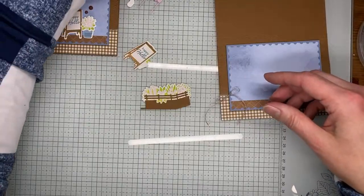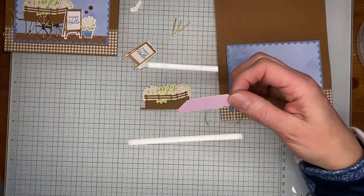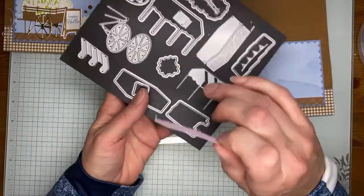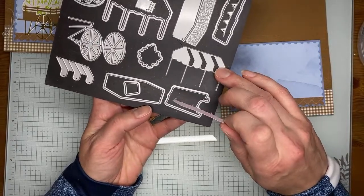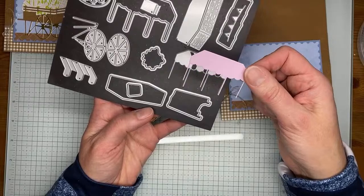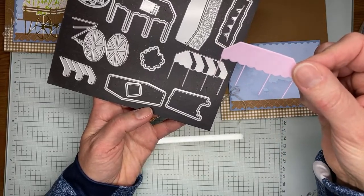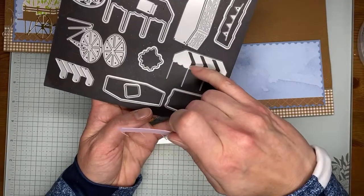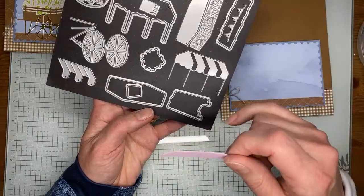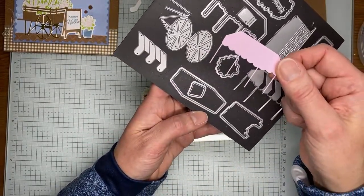And then we're going to start the little canopy, and again, there is a stamped canopy in the stamp set that you can stamp and die cut with this one, or you can use this little canopy that I have done here. So this is the die cut that I've used, and I cut it from Bubble Bath cardstock. And I'm sure you probably can't see it at all in the video, but there is a little embossing that is left from these little marks on here. So that shows me kind of where to put the other die cut piece, which is this one. It helps me to get those lined up and put on here.